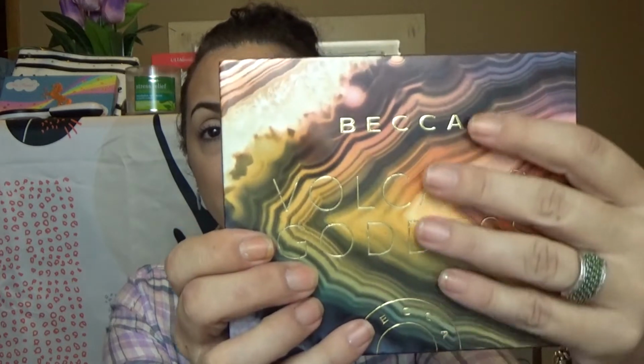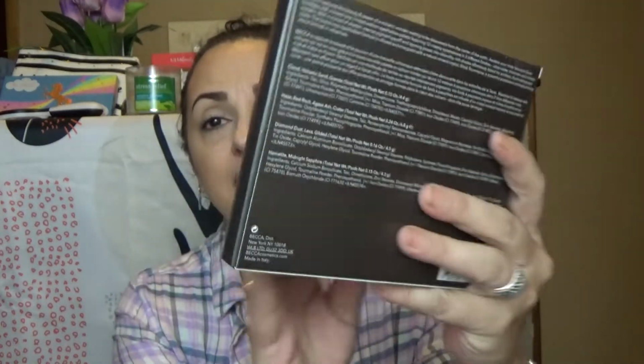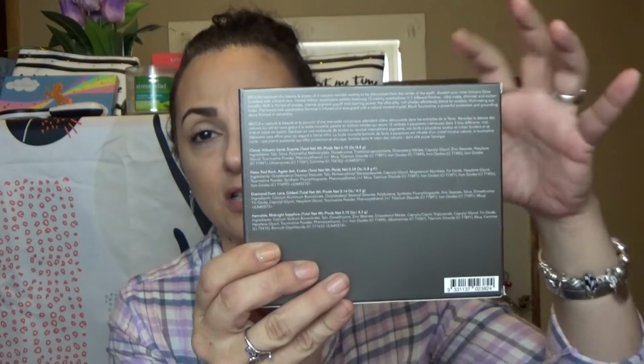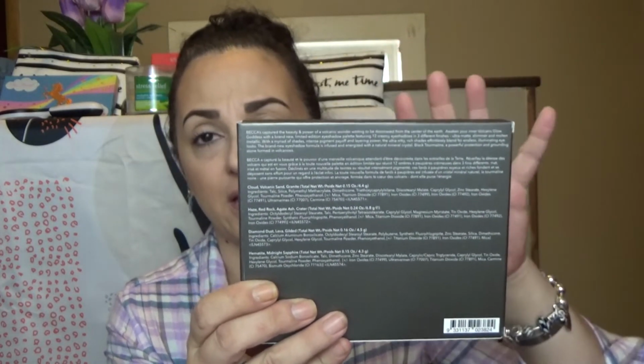I have many products from Becca, but I do not own any of their eyeshadows, so I don't even know what the previous history of them is. The packaging on the outside of this is gorgeous. It actually looks like a geode, or I'm sure colors of lava and everything else. It has gold raised letters on the outside. On the back, they are listing the ingredients that are specific to several of the shadows.